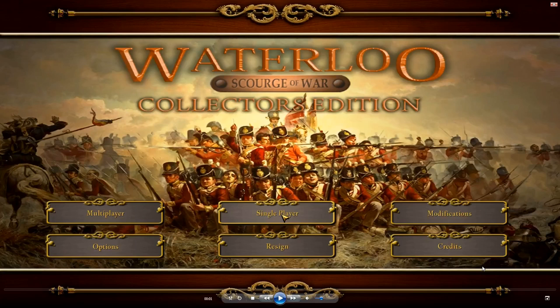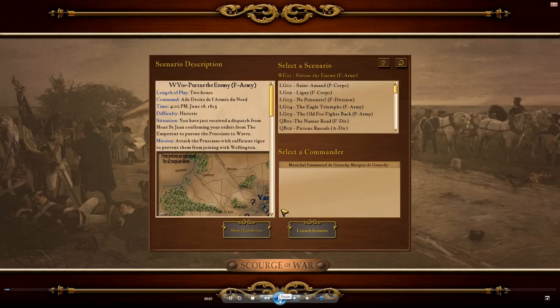All right, so today we are going to be taking a look at the French scenario for Wavre. It is called Pursue the Enemy. It is, again, 2 hours long, just like the Prussian version, which was called Bridge Over the River Dyle. And we command the Aile Droite de l'Armée du Nord, which, though I probably pronounced it terribly, means the right wing, I believe, of the Army of the North.